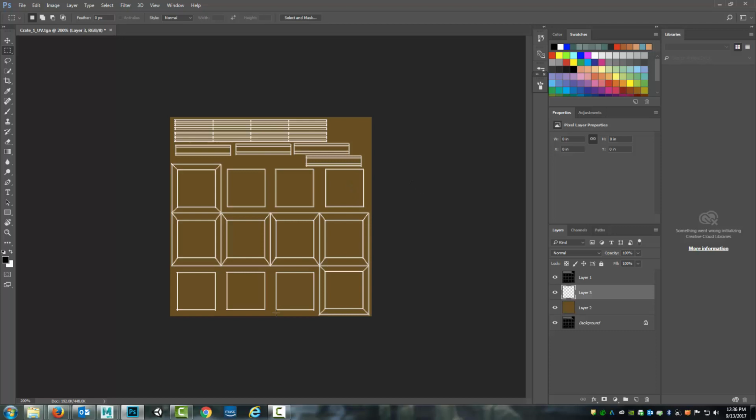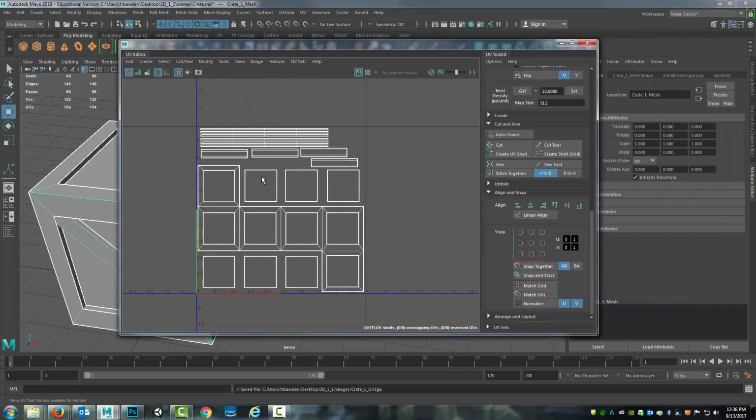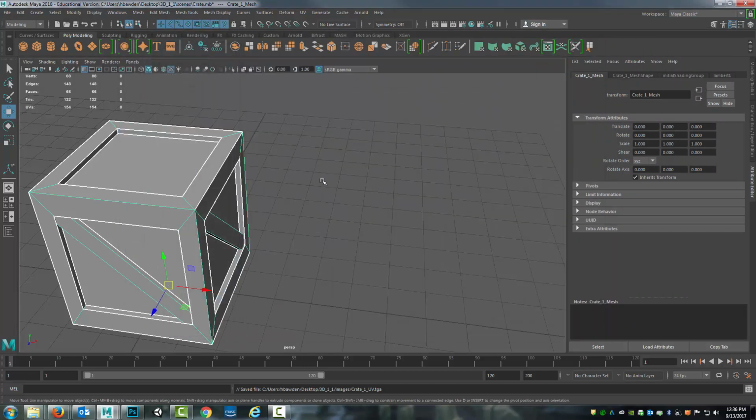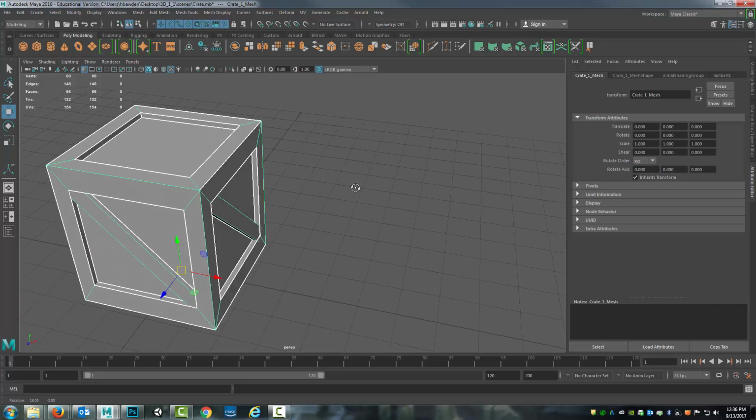For this module, we're not going to jump into that. I just wanted to show you what that next step was. But this is how you can then utilize the UV mapping to be able to create textures. So that was kind of the final step. So I will save once more and end this module for here.